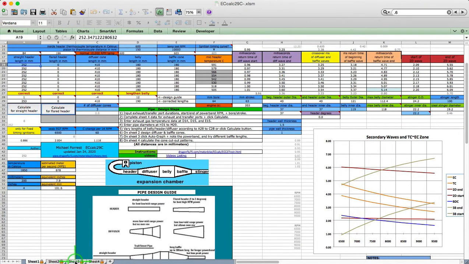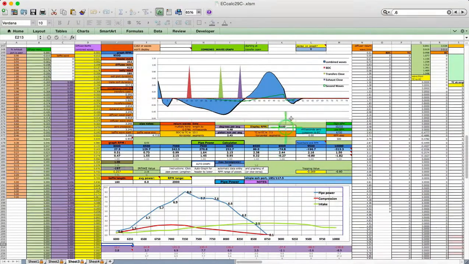On sheet 3, when Y is entered here, that's saying yes, I want it to add in the secondary waves to alter or modify the normal diffuser and the baffle wave. And then the graph is going to reflect that whole combination also.